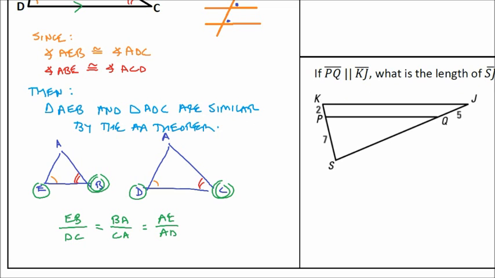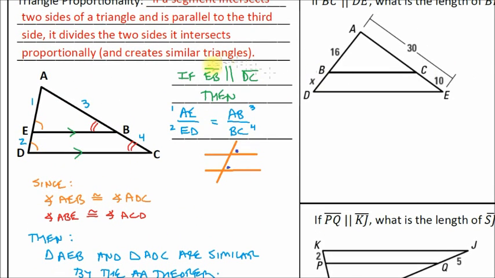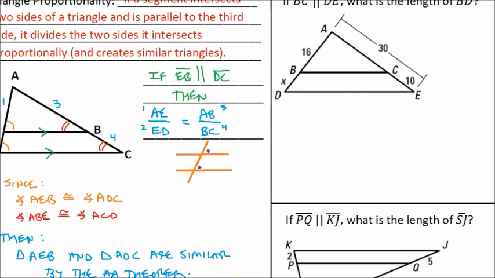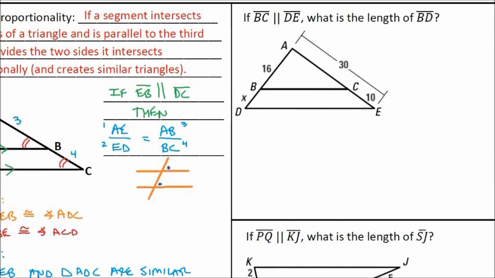So I just want you to see that you can actually look at these two triangles. We've created similar triangles. That we already know. This is the new part we're learning, that we've created a proportionality between the two sides that have been cut by this parallel segment inside. Let's go ahead and do some problems and see how that plays out.